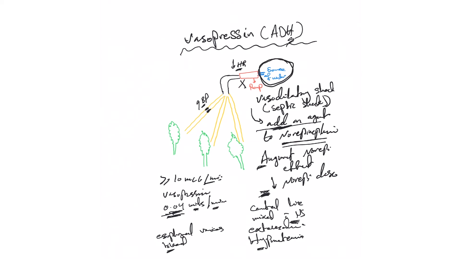So remember: it's an add-on, never used on its own, mainly for vasodilatory shock, mainly septic shock, mainly as a second agent add-on to norepi. It augments norepi and decreases the dose required of norepi. It's a fixed dose, usually 0.04 units. We don't titrate up and down.